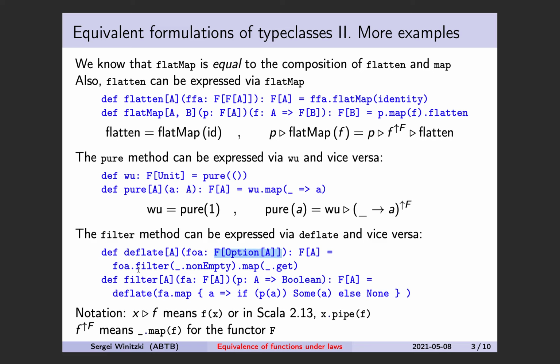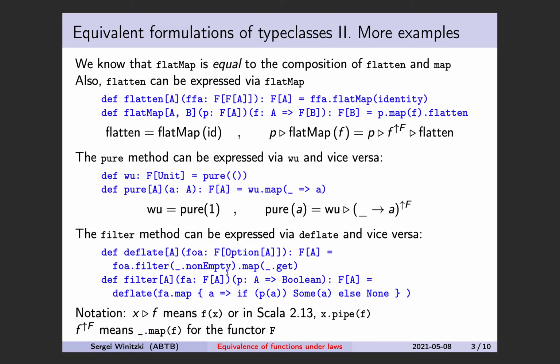And yet you can express one through the other, because here this option A corresponds to the fact that sometimes this predicate could be true and sometimes it's false. And when it's false, then we need to remove the value from the collection. That's the meaning of filter. And so then we'll have a none in this option. So in this way you can see intuitively that these functions really express the same functionality, but this code defines one through the other in a straightforward way.